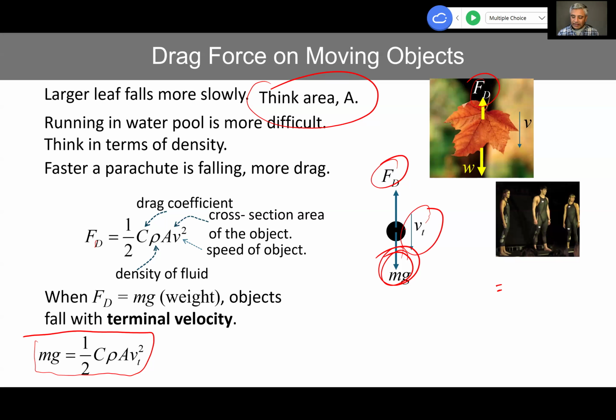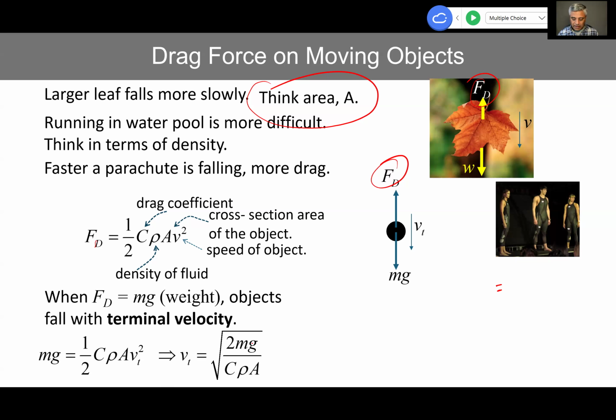So the velocity, at the beginning, velocity is increasing. After a while, what happens? Velocity becomes constant. That velocity, when it becomes constant, has a special name we call terminal velocity. Terminal because it's not increasing anymore, right? Kind of makes sense. So after that, that velocity becomes constant. So you can solve for such velocity if you know these parameters, okay?